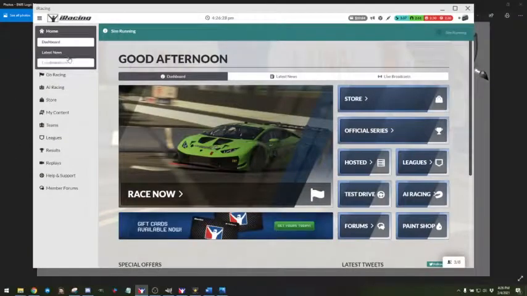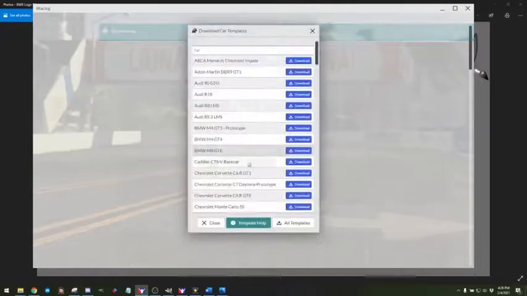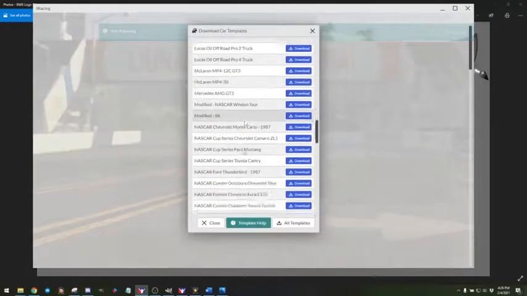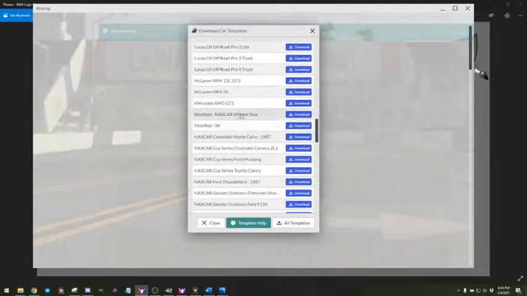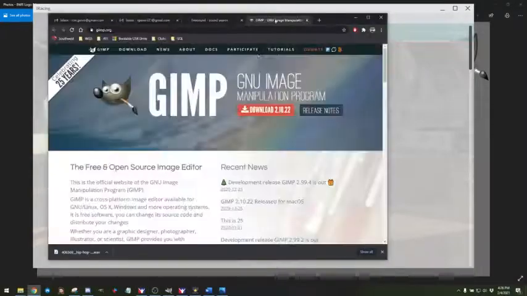All right, second thing you're going to need is when you go to my content and paint your car, there's a little pull down here. It says download templates. You're going to need a template of the car you're going to paint. Now today, for this quick, fast example, we're going to use the NASCAR Camaro, the Cup Camaro, okay? So you would download this, find a spot to put it. I have a Dropbox location.